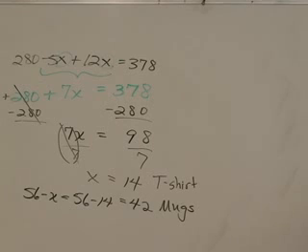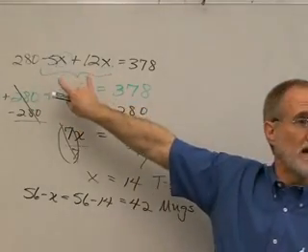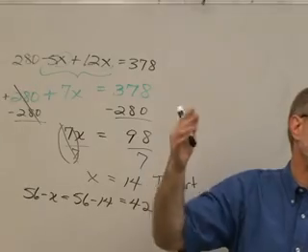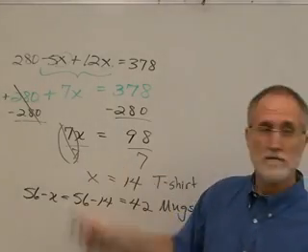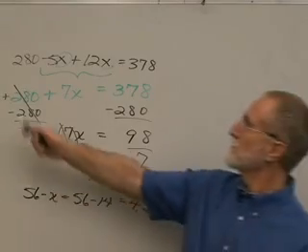The only thing that I'm confused on is the first step, why did you do the 5X plus the 12X? Why not the 280 minus something? I mean, why did you start there? I could have subtracted 280 from both sides, but eventually I'm going to have to combine those X's. So I just happened to start there. So you always combine 2 X's or 2 variable terms? That's right. If it had said minus that, you would have subtracted it. As long as they're two X's.